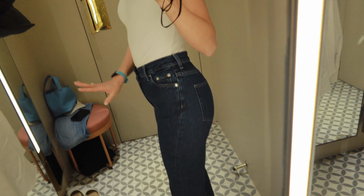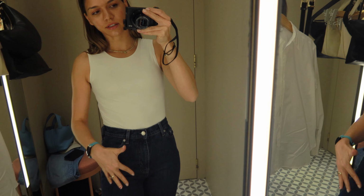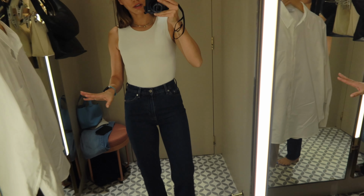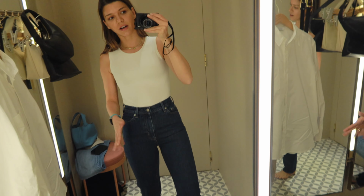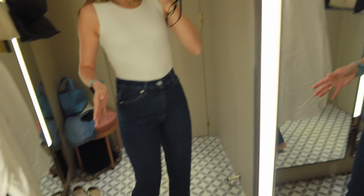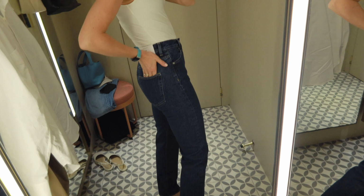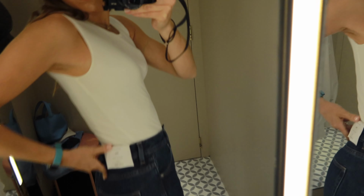Two seasons ago, when I did an extensive haul on denim, everything had highlighted areas. This season, major change. Everything should be even in color. Some of the vintage-style ones are more washed, so everything is kind of dark. Nice, really nice fit. Fits like a glove, almost up to the rib cage.